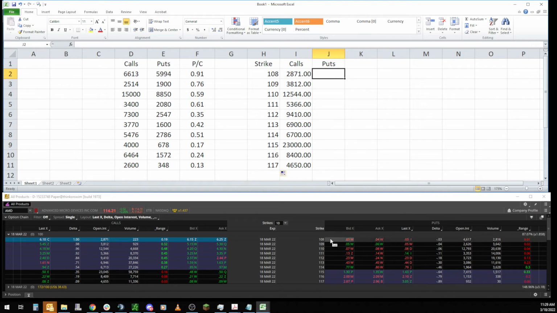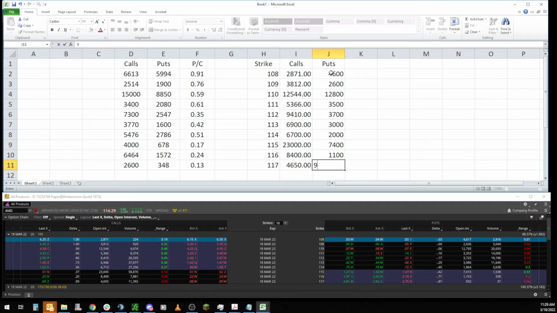Manually fill it in, whatever. So let's go to the 108 here on the puts now. We've got 4,600. We've got 2,600. We've got 12,800, I'll round that up. 3,500, 3,700, 3,000, call that 2,000, call that 7,400, call that 1,100, and 900.